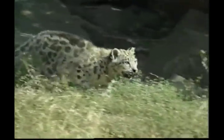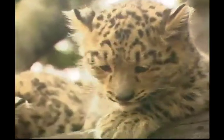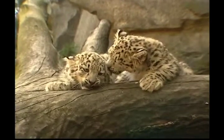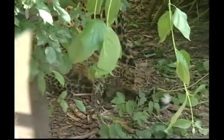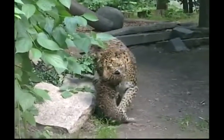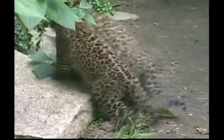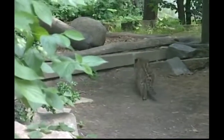Leopards are found in the Middle East, parts of Asia and Africa, and they live in more places than any other big cat. While these big cats like to hunt alone, male leopards sometimes stay with the females and help raise the young cubs. Leopard cubs play by practising to catch prey on their brothers, sisters and even their mother. The mothers are very protective of their cubs and don't like to leave them alone very often, as the dangers they face include being eaten by other big cats. The fourth largest big cat in the world, the leopard remains endangered, with poachers continually killing the animals for their skin.